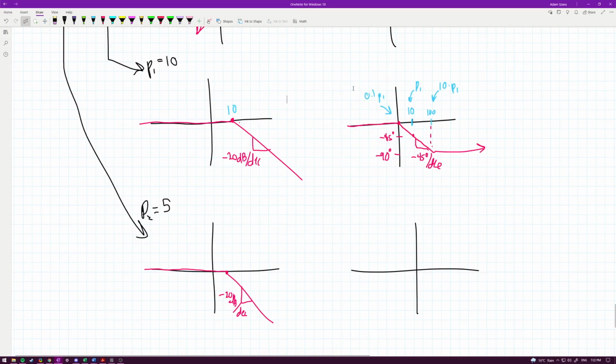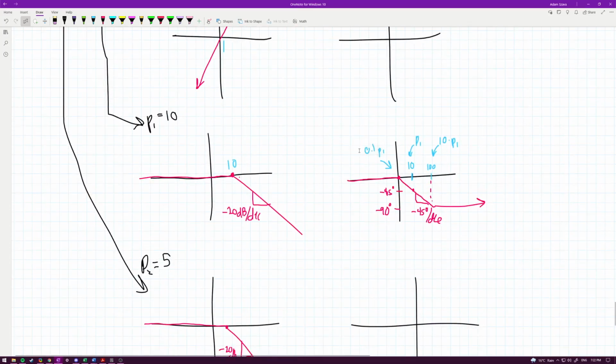P is in the numerator. P over 10. Oh, yeah, but the 0.1 P1 is the same thing as P1 over 10. And so that's why I have my turning point at 1. Remember the origin. Yeah, so 0.1 P1. P1 is 10 in that case. P1 is 10 for that pole. And so that's 1. And now that's 10, and that's 100. All right, there's that.